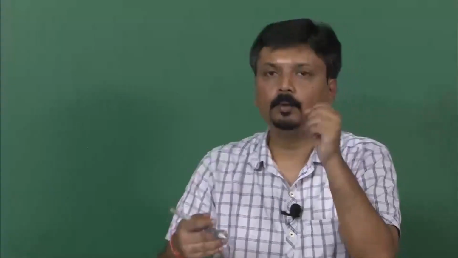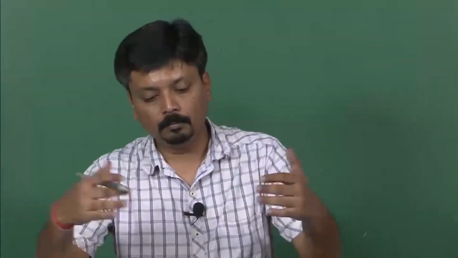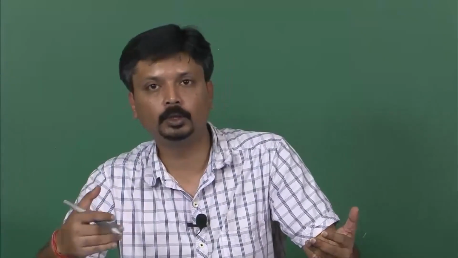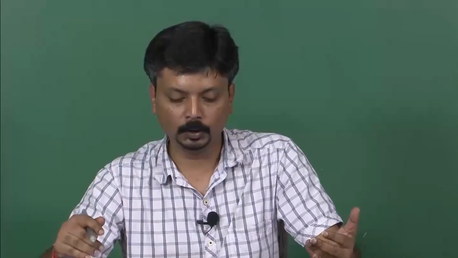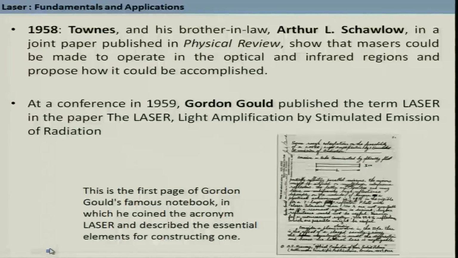Now, there are many other people who were working in the field of maser and trying to develop laser. One of them was Nicholas Bloembergen, who actually worked on one of the finest applications of laser, that is nonlinear optics, and obtained the Nobel Prize later on. So, all these names and the milestones that they have achieved, one should really appreciate that. And that is my aim, and that is the reason I am putting this brief history, talking about it today.